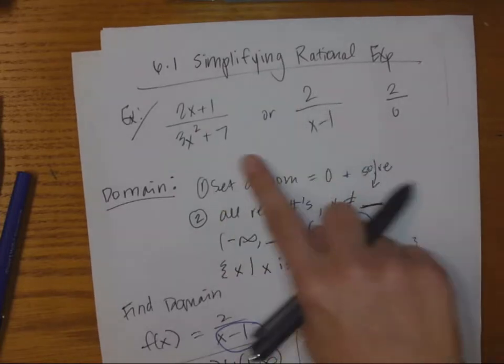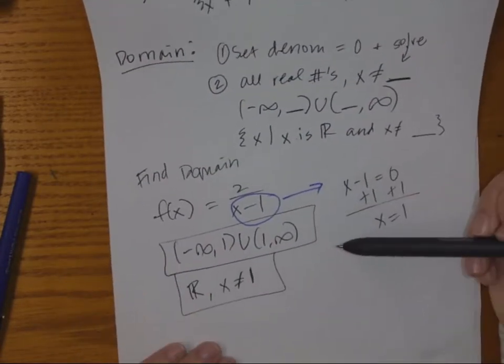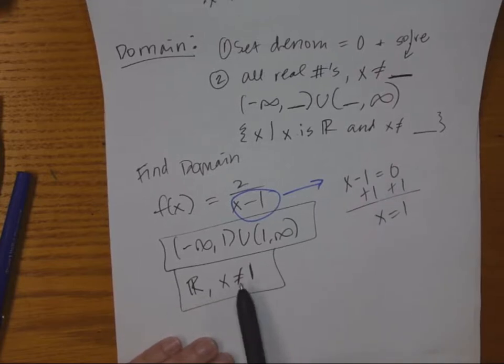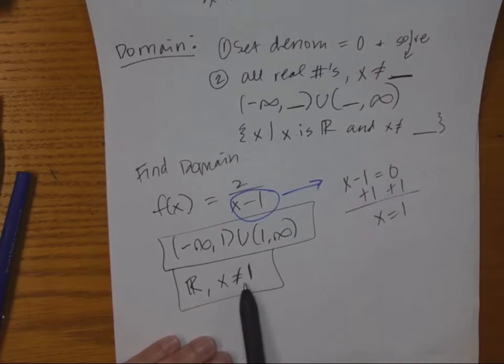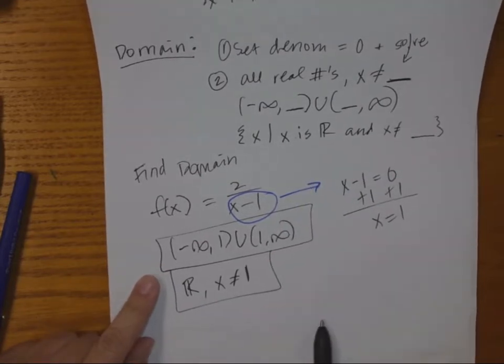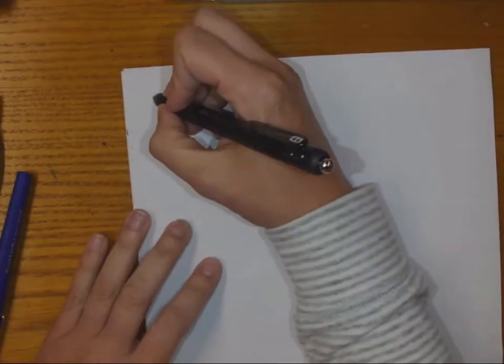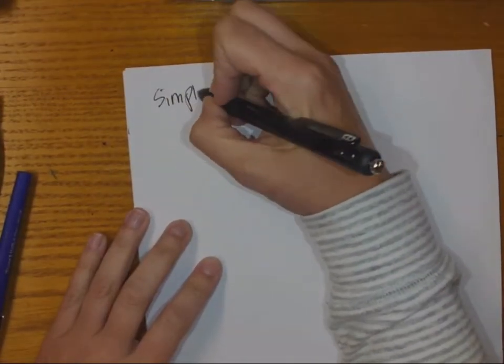So now we know what a rational expression is. We talked about how the domain is restricted, and if you think about it in college algebra, this thing that you just found, that's your vertical asymptote. Okay, so this problem has a vertical asymptote at 1. That's like that imaginary vertical line where your graph can't cross at that point. Okay, so let's talk about how to simplify rational expressions.